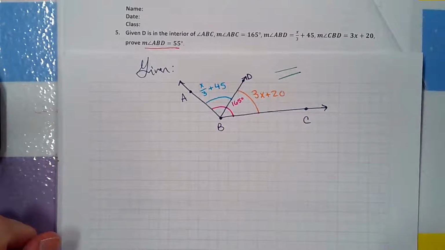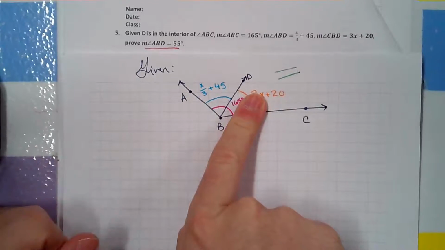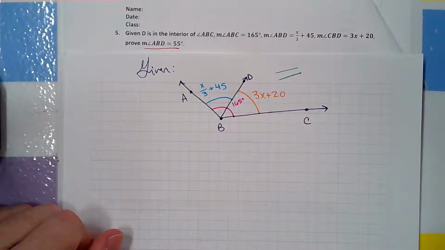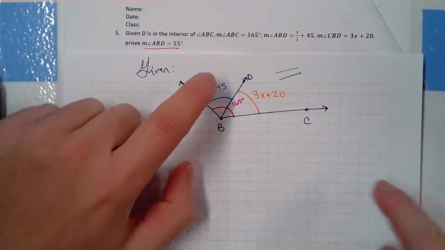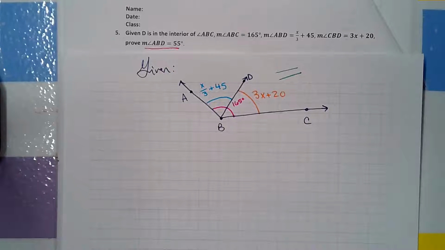Yeah, she's right. So check it out. The whole thing minus the orange part is going to get us what's left over. And what's left over? The blue part, the thing we need, right? So that's fine. If that's how you see it, that's great. Now, technically, that's the angle addition postulate is what she's doing. She's saying, hey, look, the two little pieces add up to the big one. She's just rearranging the equation ahead of time.